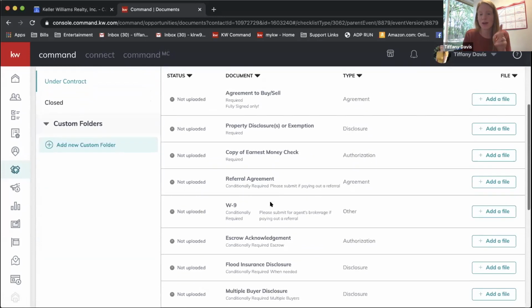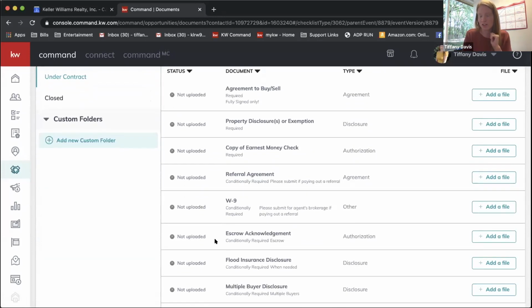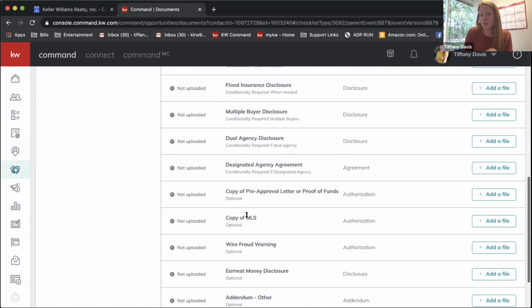The escrow acknowledgement has recently changed to conditionally required, because the signed page 8 is no longer around. So we put that in there so that as we look to combining the two market centers brokerages, if we need something to be acknowledged there for escrow, we are going to put it there. The W-9 goes in here if you have a referral, as well as your referral agreement. And then at the bottom, you just have a bunch of optionals.